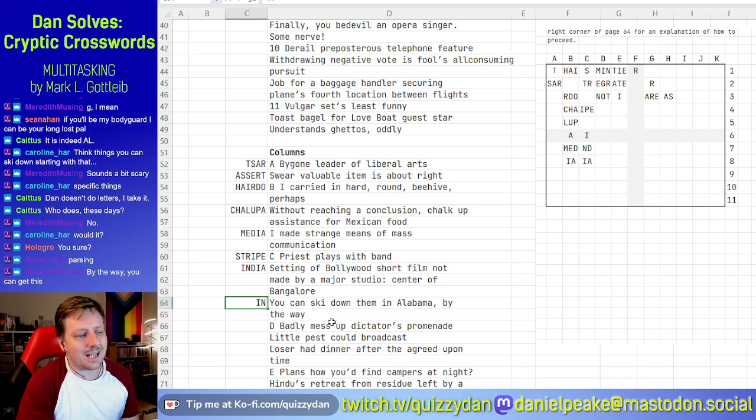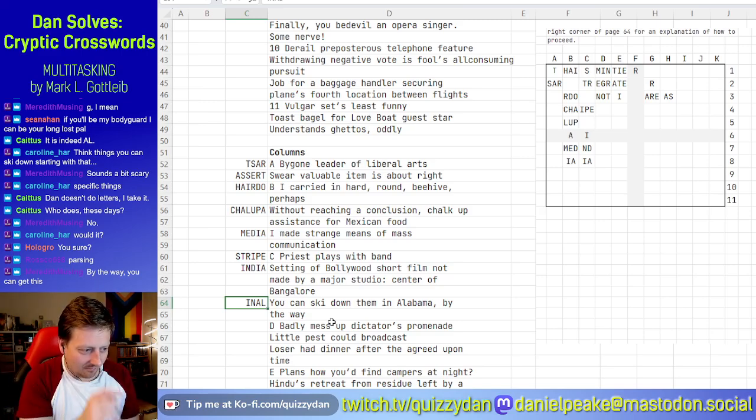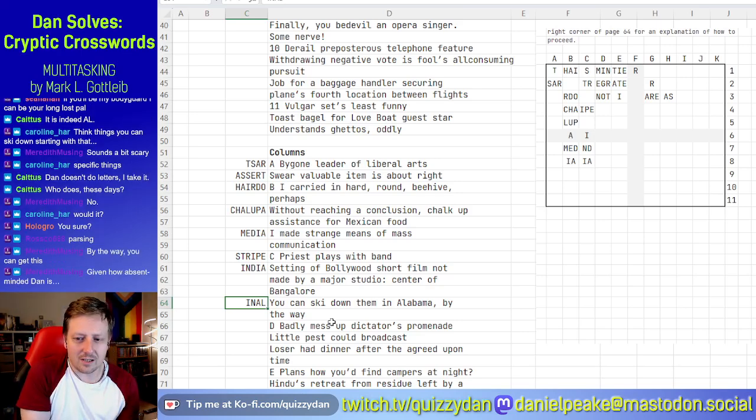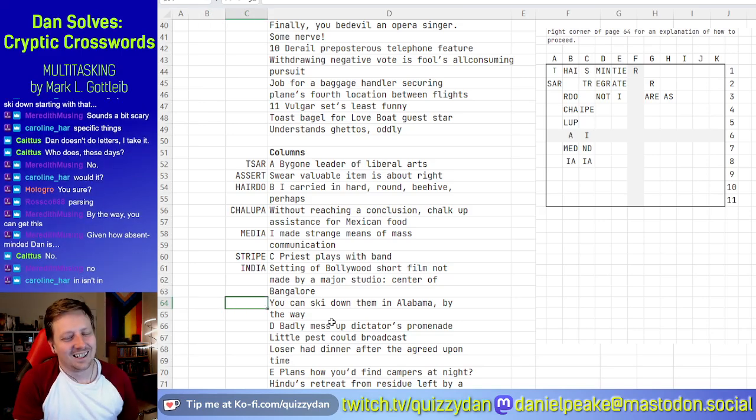Okay. So it could be "in" is in, and AL is AL. So it could be that in AL. So pistes in AL, stamps in AL. Look at the chat. Slopes in AL. Is that the right parsing now? Is in and AL. You can ski down them. Runs in AL. In isn't in. Okay.